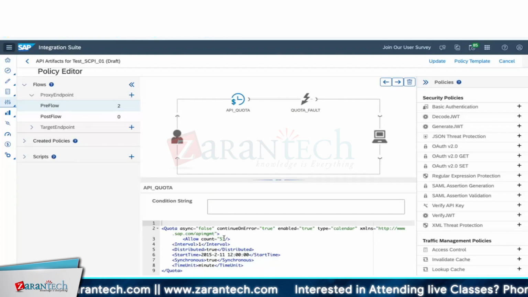So what is the purpose of this template in general? Each and every developer would otherwise spend so much time. Let's take an example: you have 200, 300 APIs. We just showed an example of two policies in a template, but in the real world you'll have almost 10 to 15 policies. If I start developing 100 plus APIs and create all those policies individually per API, then I will spend a huge amount of time. To automate this process, SAP brought this reusable template framework that really helps reduce a lot of time.